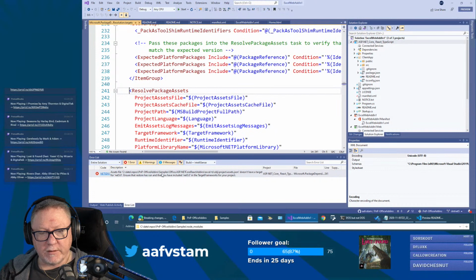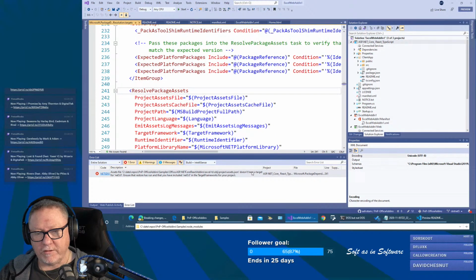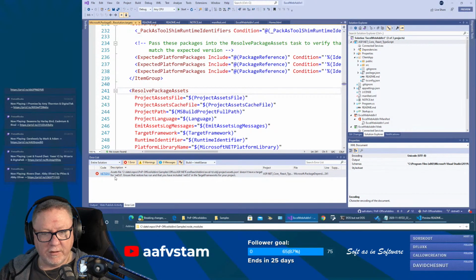Assets file, project assets JSON does not have a target for .NET 5.